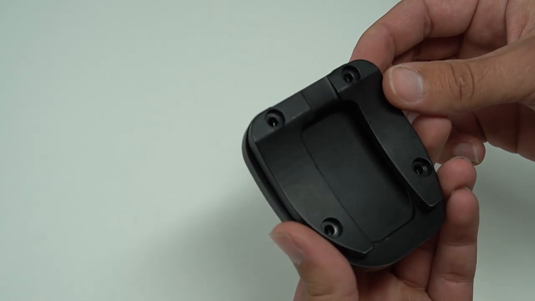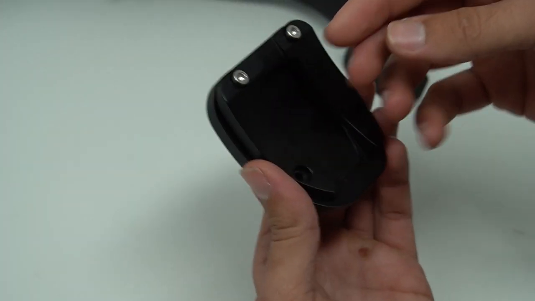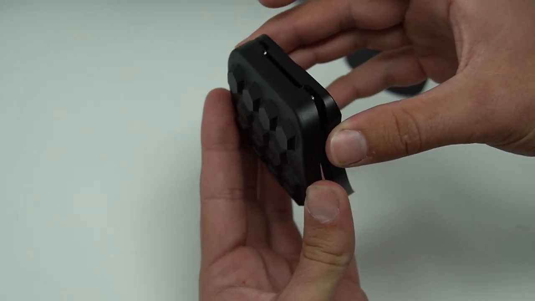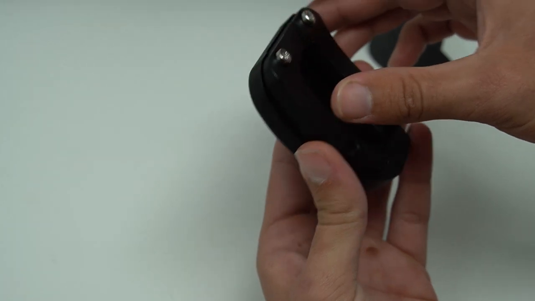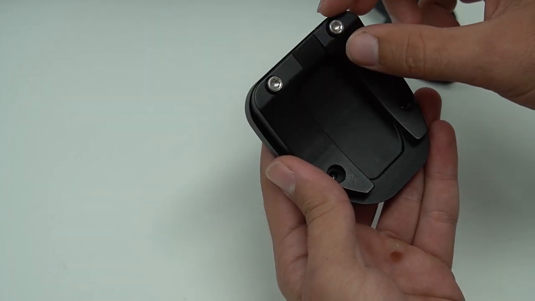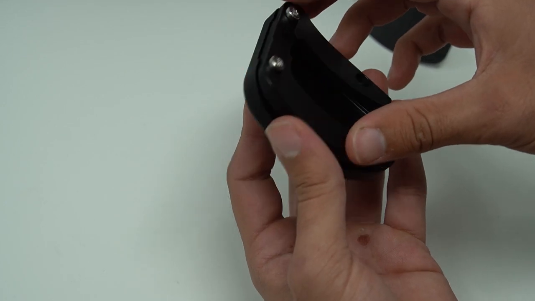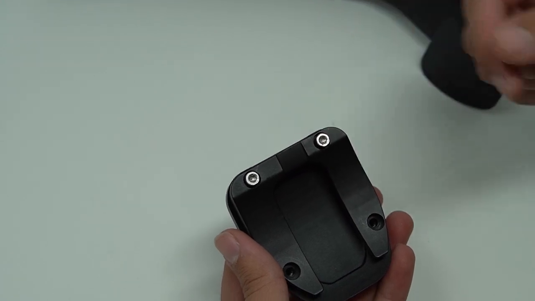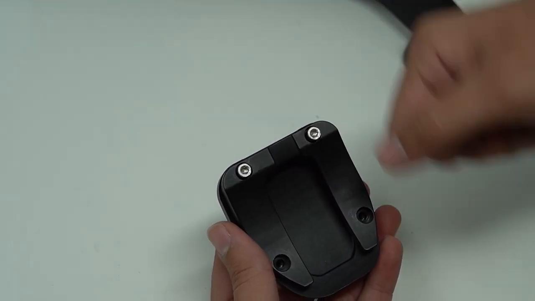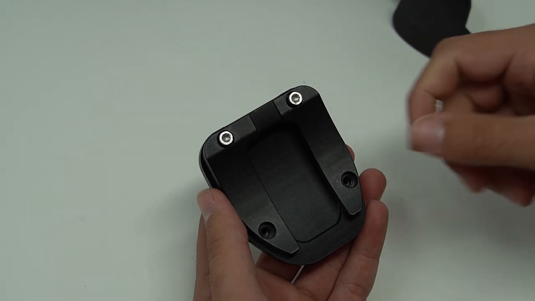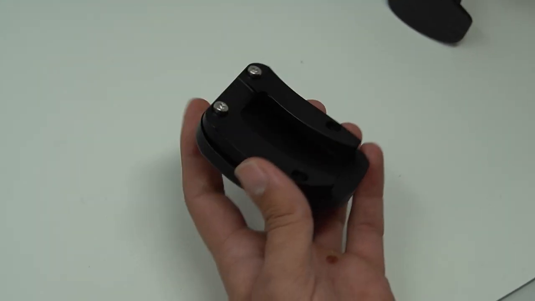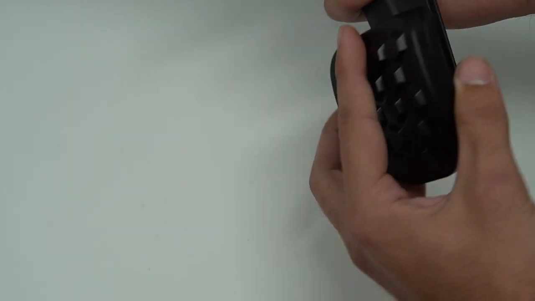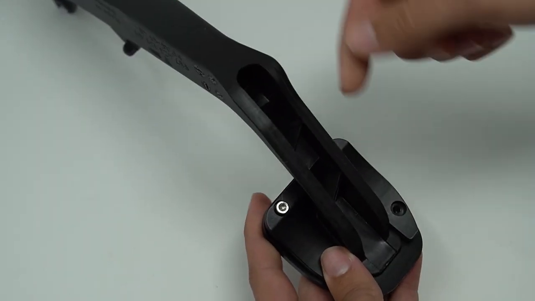What you're going to do is I like to put the top two on just slightly so they're threaded but loose. We use T25 torx head screws on everything. It's going to be L-shaped and comes with every set so you don't have to worry about having the proper tools. I'll show you how quick and easy it is. You take it, slide it right over your pedal just like that, then screw in the top two and then the bottom two.